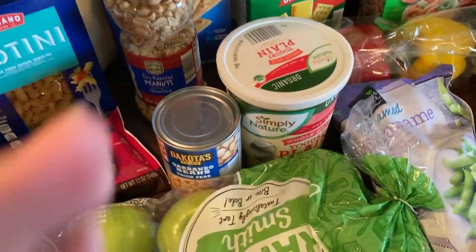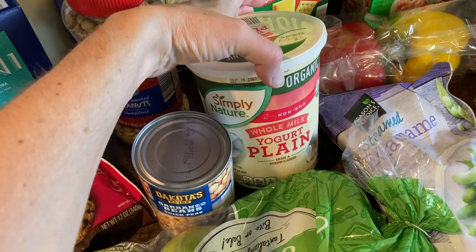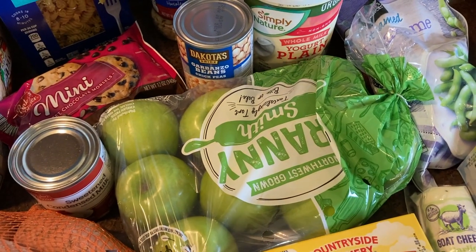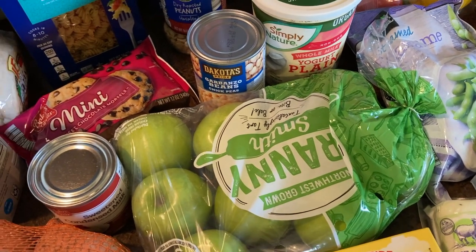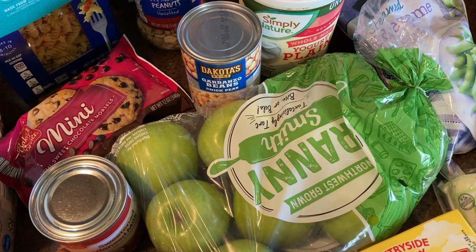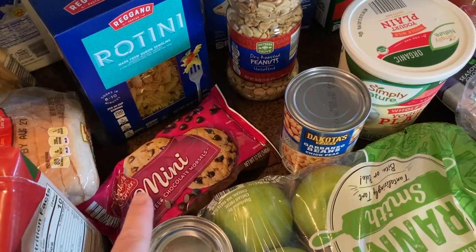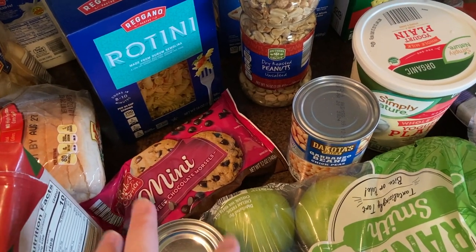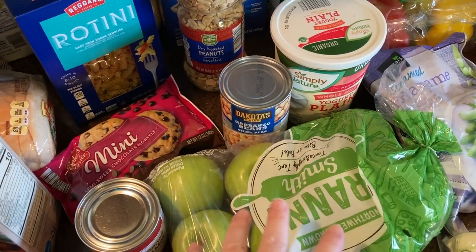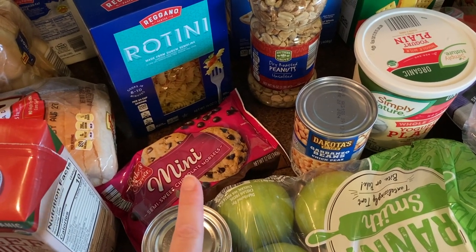There's my garbanzo beans. And this is my favorite yogurt that Aldi sells — it's whole milk plain yogurt, and I like to put granola on top of that for breakfast. I also got some green apples; my son Ben loves green apples specifically. I wanted to make apple nachos as an after-school snack one day this week, so I bought these mini chocolate chips for that. I already have a butterscotch sauce in a squeeze bottle in the fridge, so you slice up the apples, drizzle the butterscotch over top, and then sprinkle with some chocolate chips — a very tasty snack.